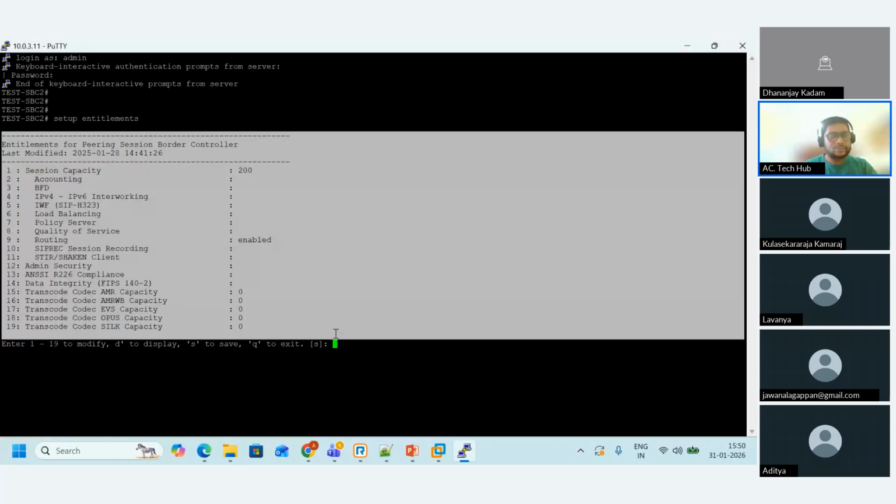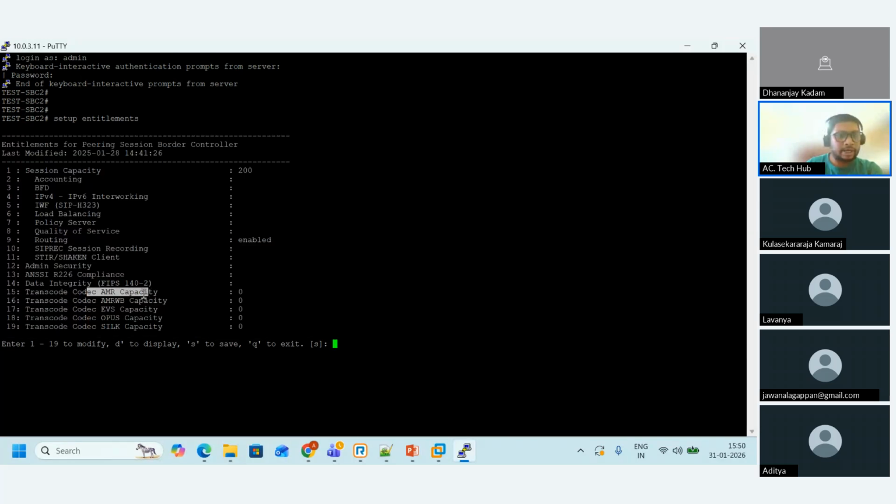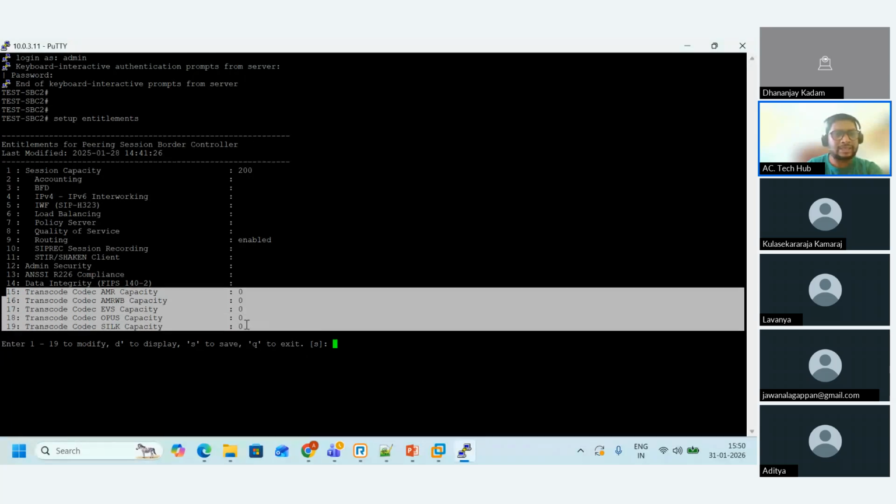If you have transcoding enabled for AMR, Opus, and Silk, these are codecs which are currently not popular, but they are working in the background with some of the infrastructure components. You can enable this transcoding feature by putting 1 here. Currently it is disabled.